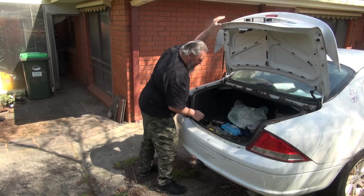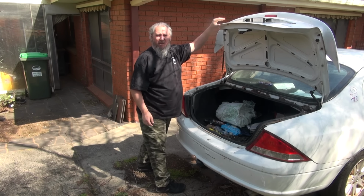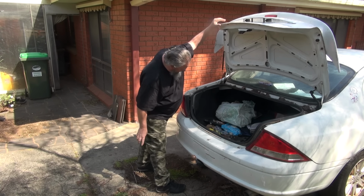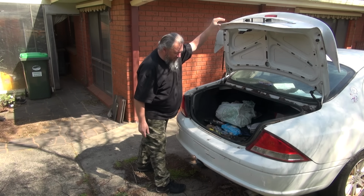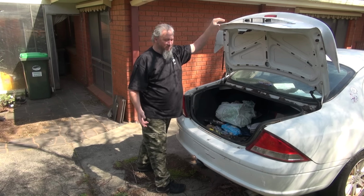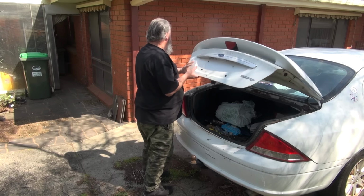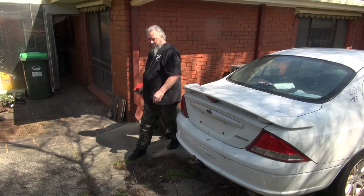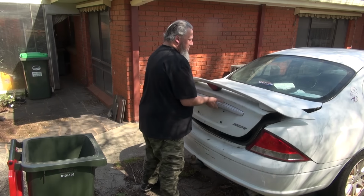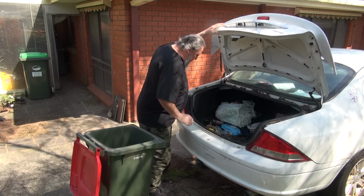Alright, I think I might need to wheel a bin up here and start throwing stuff straight in. Actually, no, I want to weigh everything. That's right, I want to weigh everything. Although some of this stuff may not need to be weighed. I don't need to weigh the junk. Let's weigh the stuff that actually belongs to the car. Alright, bin. Here we go.